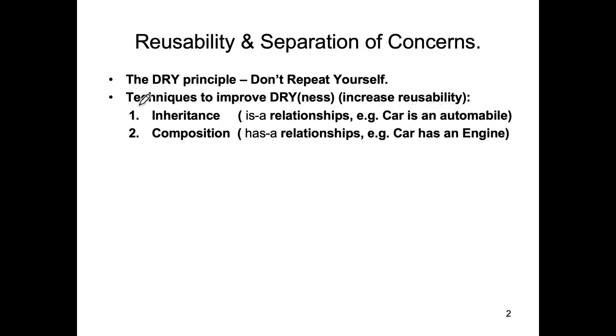So these are just two alternative ways of trying to model the particular problem domain that you're developing your software application for. And why do we do that? Well, we want to try and improve the reusability of the units within our application, be that modules or classes or functions. We're trying to improve the separation of concerns. We're trying to maximize the dryness. That's why we would try and either apply one or the other of these approaches.